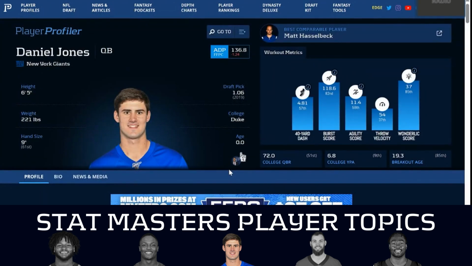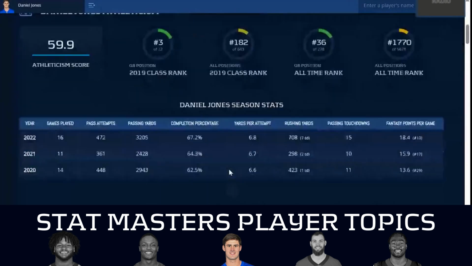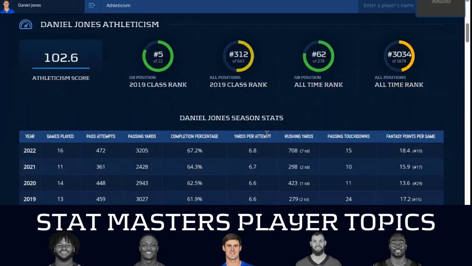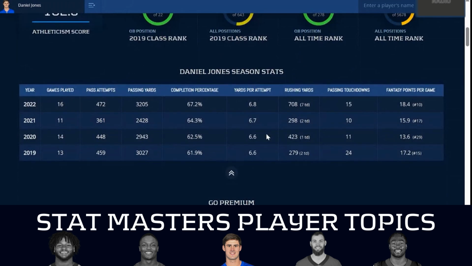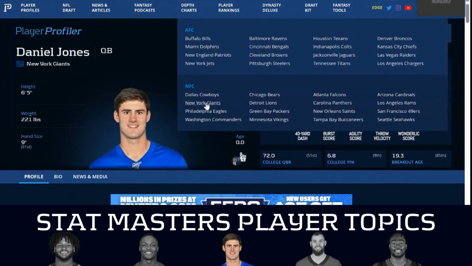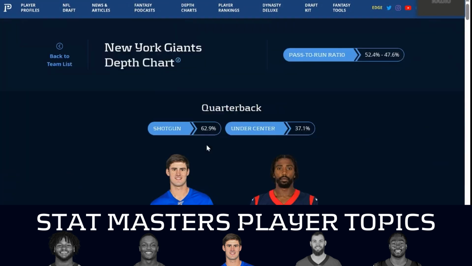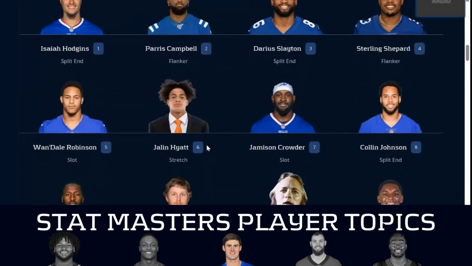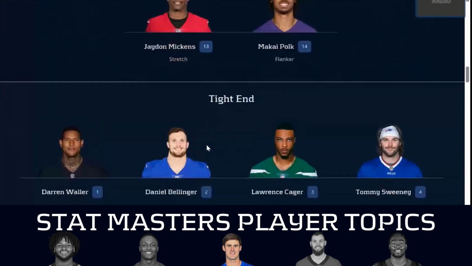I think that he's not sexy, but he was the quarterback 10 last year in points per game, as you can see here on Chris's screen. And I think that his passing game that we saw last year is really only going to improve based on the fact that they added Darren Waller into another year under Brian Daboll's system. I think Brian Daboll is probably a top 5 offensive head coach in the league. Just from what he was able to do with turning around Josh Allen, I was surprised it took him as long as it did to get a head coaching job.